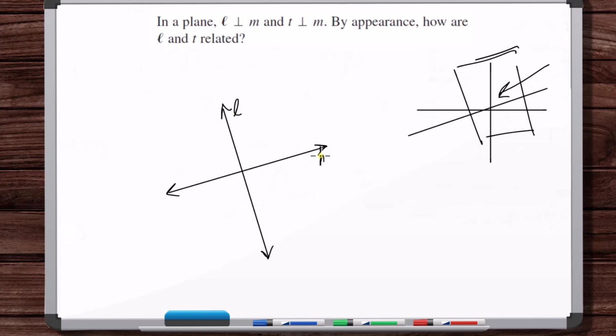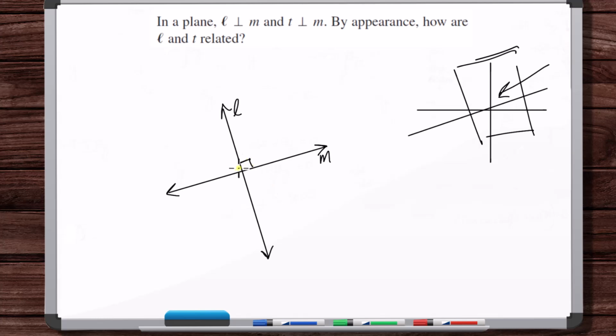L is perpendicular to M, and even though the definition of perpendicular doesn't imply a 90-degree or right angle, it's still convention to draw one, because we proved the theorem that if they are perpendicular, there is a right angle created between them. Since that's true, those are interrelated. We know that now, so we can go ahead and put the box.